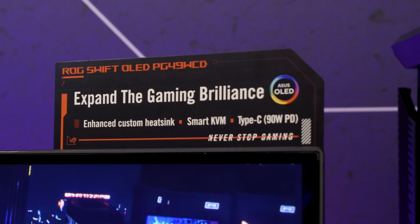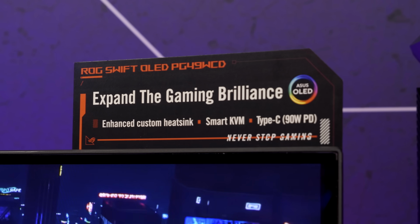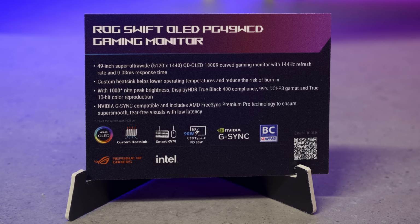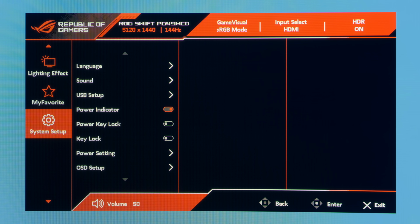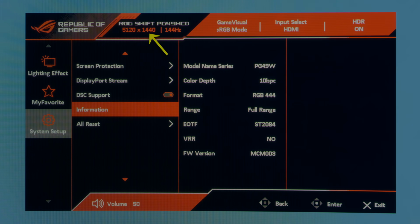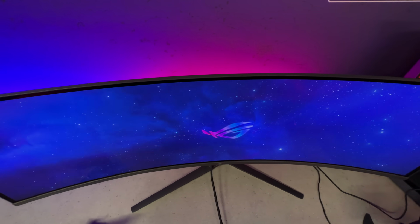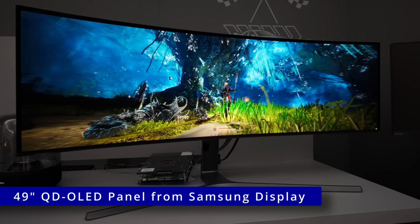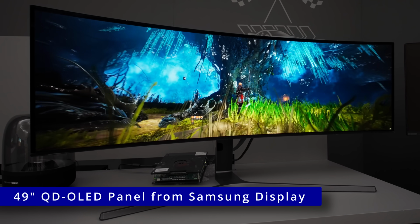That said, as you can probably tell from the ROG Swift branding, the Asus PG49WCD is primarily pitched as a gaming monitor. It features a 49-inch QD-OLED screen with 32:9 aspect ratio, 5120x1440 resolution equivalent to dual Quad HD displays, as well as 1800R curvature. Maintaining good screen uniformity on such a large, curved monitor is normally very difficult, but the second-gen QD-OLED panel from Samsung Display rose to the challenge like a champ.